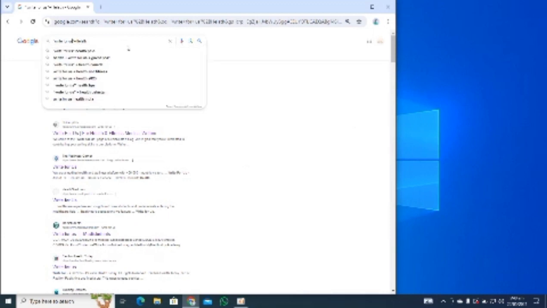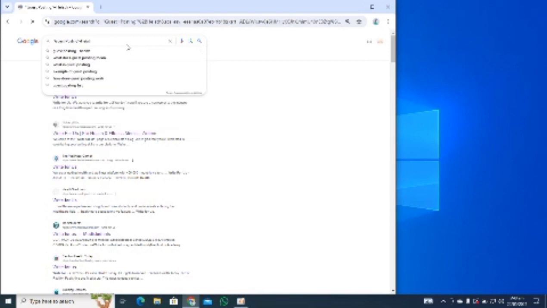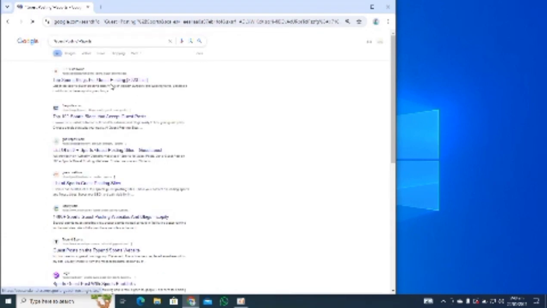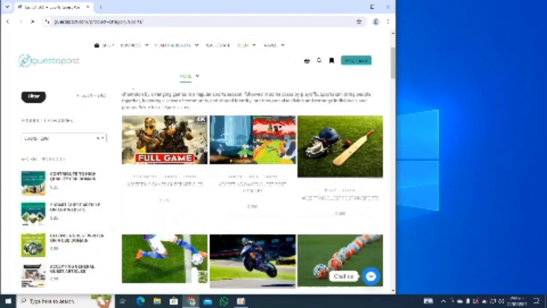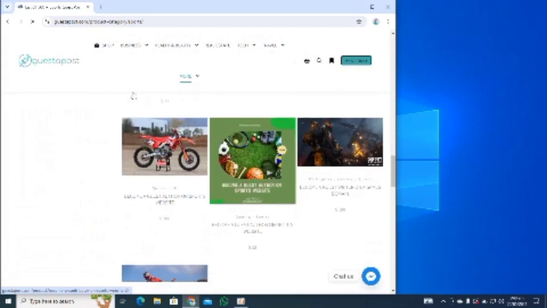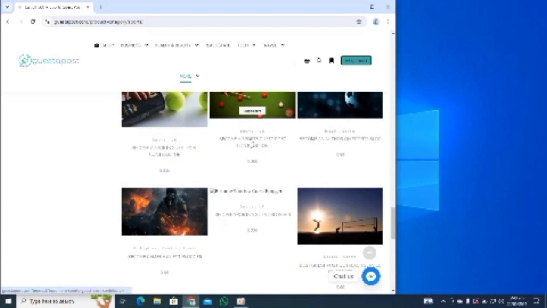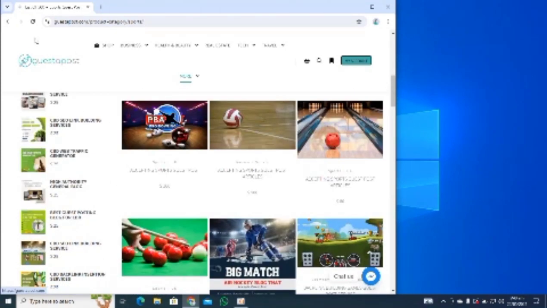I can also give you an example with another quotation here. Guest posting plus health. Oh, health spelling is wrong, sorry for that. You can write sports here, and you can see all of the sports websites. You can click here. With the help of this kind of website, you can also go to many other websites for free. You don't need to make a list of websites. These are all the websites you can see here.